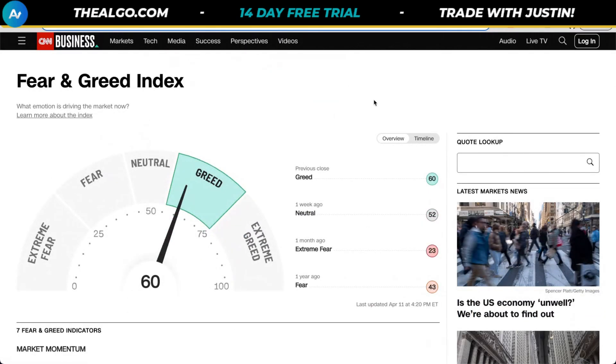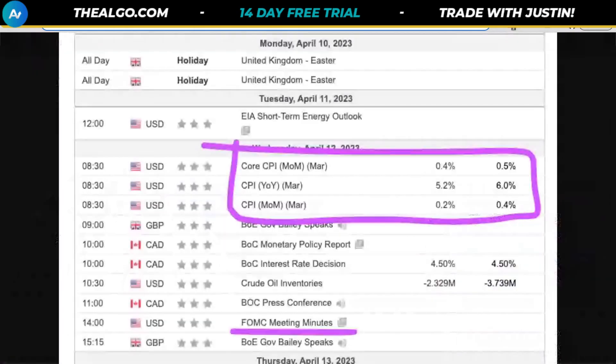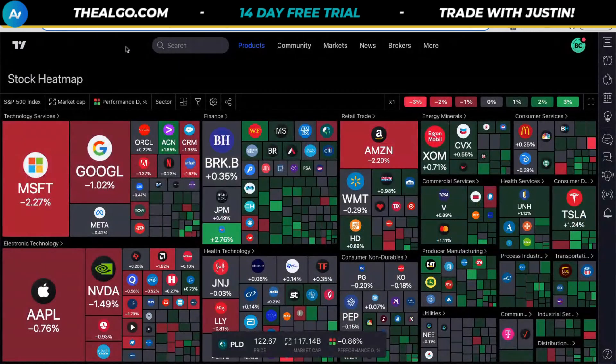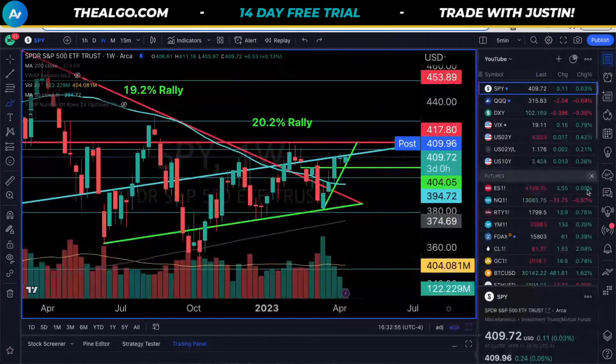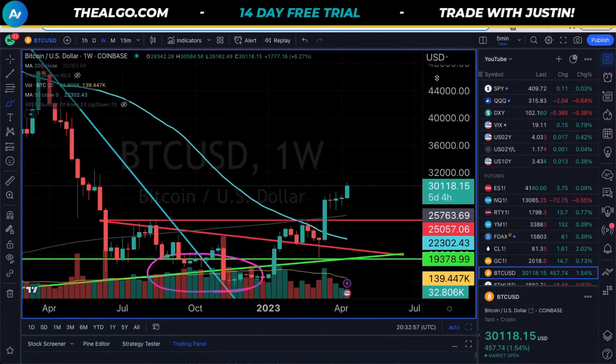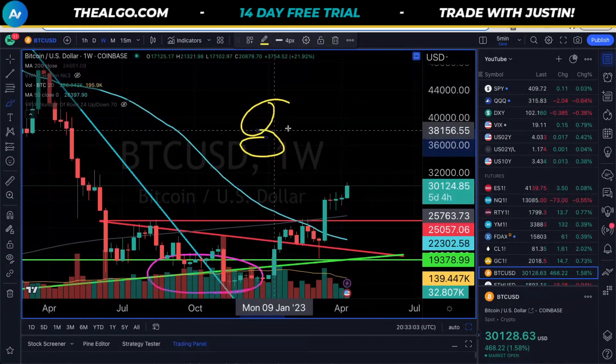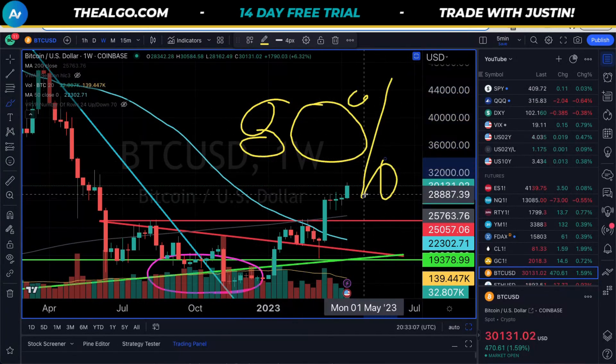We're in greed here, which is fear for the bears and fear for the shorts. These guys are short — it is getting painful, and I would assume they just want to get out. If we can continue to go higher, this is where it could really start to push up. From a week ago till today, people are adding on risk. We saw Bitcoin absolutely tear today — it blew through 30,584. We're up 6% on the week or 80% year to date. That is incredible. That is a risk-on rally. Dollar's down by half a percent. Gold is up, Bitcoin is up, and we've got the Shanghai upgrade coming for Ethereum a little bit later.